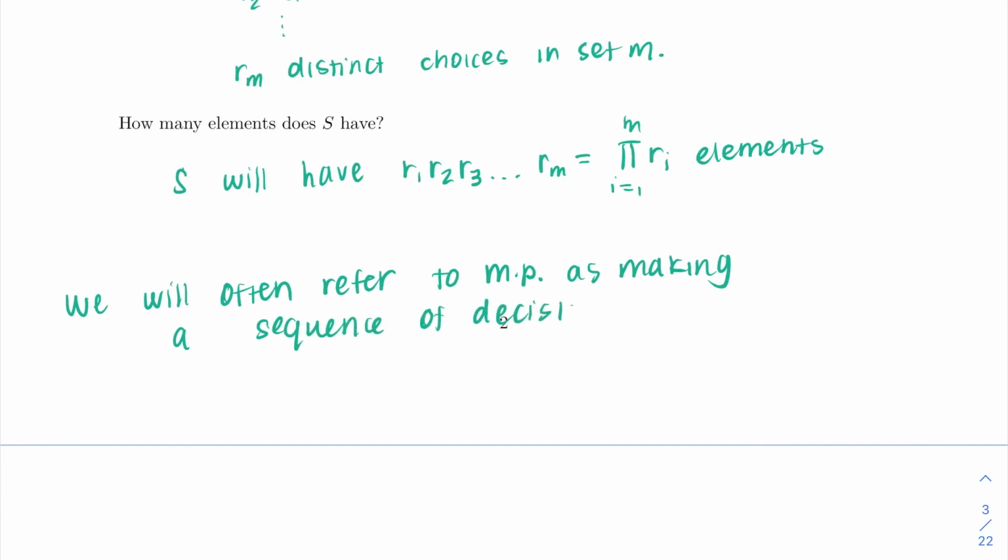Now, this was a lot of theory, but just to summarize, big picture idea, we can apply multiplication principle when we're making a sequence of decisions. We have a certain number R1 possible outcomes in the first stage, R2 in the second, RM in the mth. Now, we need to make sure that when we are making our R1 value versus our R2 value, R2 cannot be a separate number based on our R1. That's called making sure the number of outcomes in each stage is independent. We also have to make sure that the composite outcomes, the sets that result from us making this sequence of decisions, will all be distinct. And those are the principles for multiplication principle. So let's apply it.